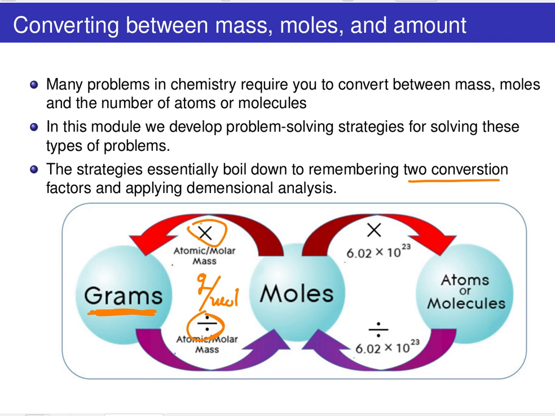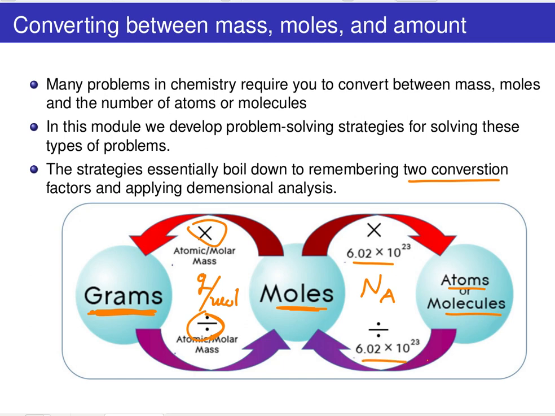Now our next conversion factor is going to take us from units of moles and allow us to convert back and forth between atoms, molecules, and that number of moles. And of course the conversion factor here is going to be none other than Avogadro's number. If we are in moles and we want to figure out how many individual atoms or molecules we have, we are going to be multiplying by Avogadro's number. And if we start off with the number of individual atoms or molecules and we want to go back to moles, then we will be dividing by Avogadro's number.